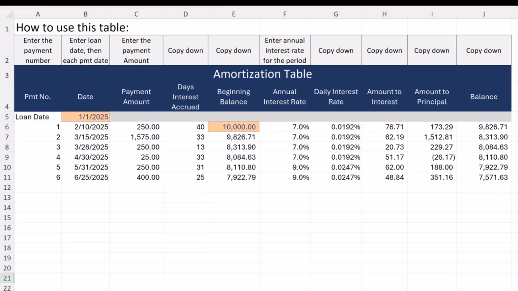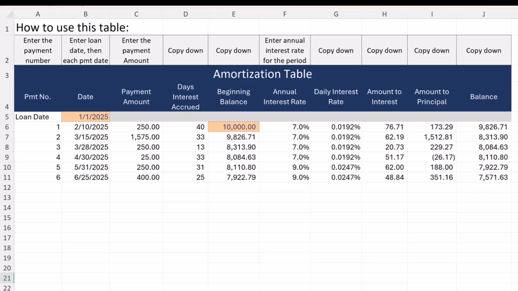Column A is the incremental payment number. I think it's a good idea to keep track of the payment numbers, either paid or received. In column B, I entered some random payment dates. You can see them there, and they're separated by the number of days that you can see in column D. Column C has some varying payment amounts. Notice that payment 4 is so low, it doesn't even cover the accrued interest. More on that later. Column D is the number of days that interest is accrued, and that formula just subtracts the current date from the previous one on the row above.